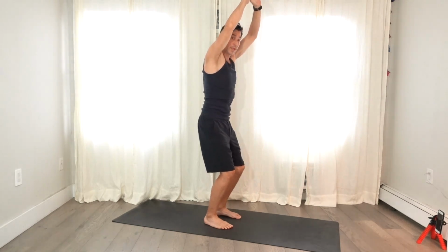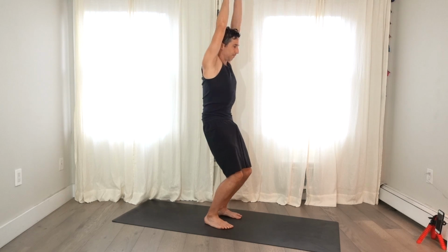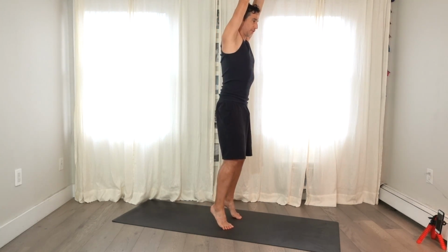But pull the abdomen in. So if you don't necessarily know how to do that in the transition of the pose, you could start it, right? And then take the arms up. So you're really pulling in through the front of the body to stretch it out. And then come back up, come up on the toes, lift the heels off the floor.